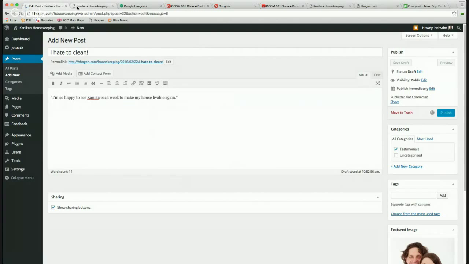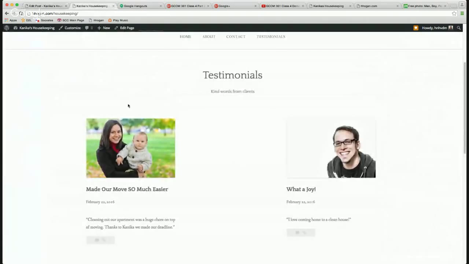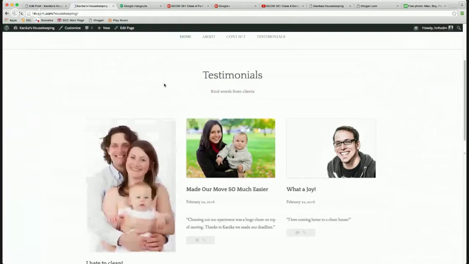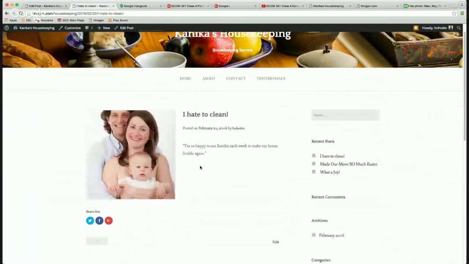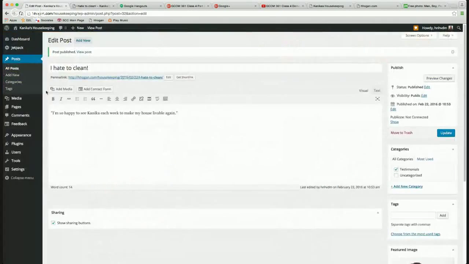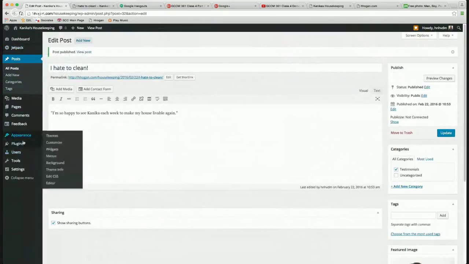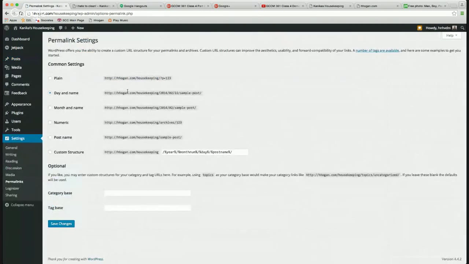Where's the permalink for? Where's it going? It goes directly to that post. I'll show you. Yeah, so if I click on that, it's gonna go to a page, which is fine. And then the sharing here is added by Jetpack. So let's modify that since we're talking about that. Well, let's do permalinks first, because notice that permalink is kind of ugly. It has the date on the post title. I want just the post name. I'm gonna save that. So that'll update the permalink so it's a little prettier.